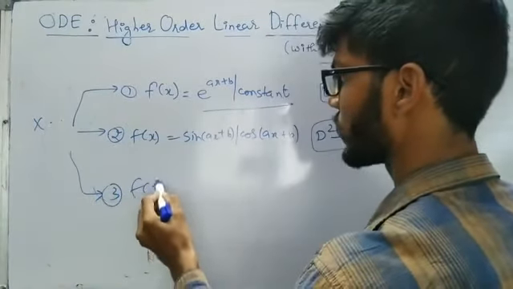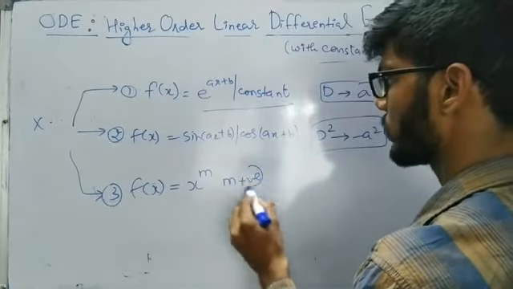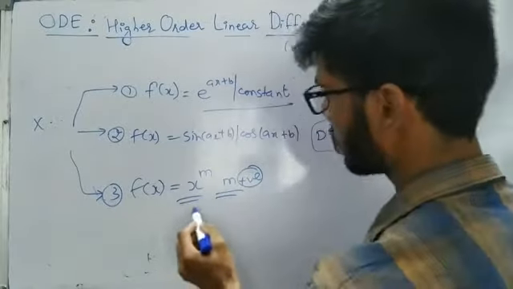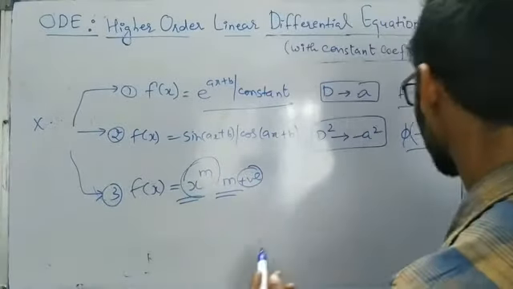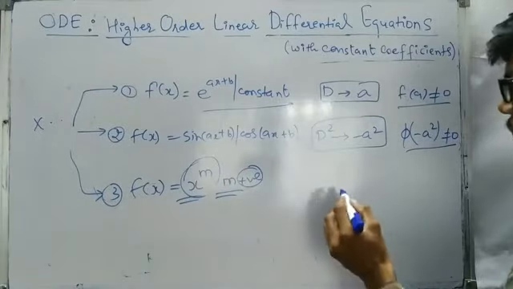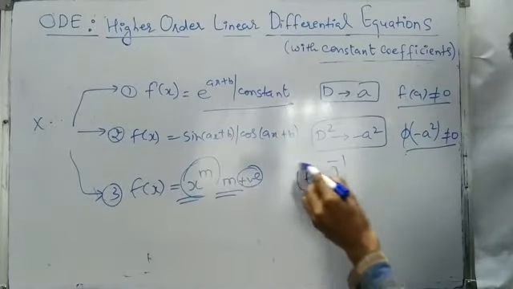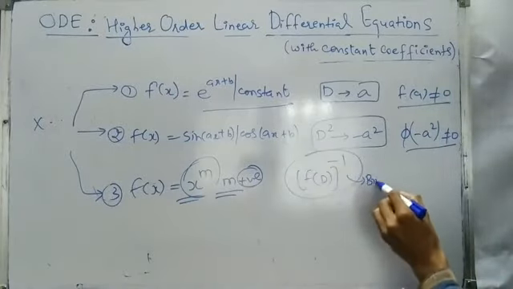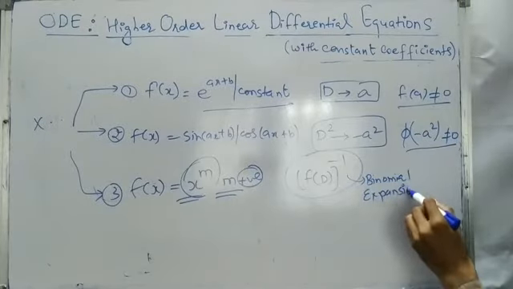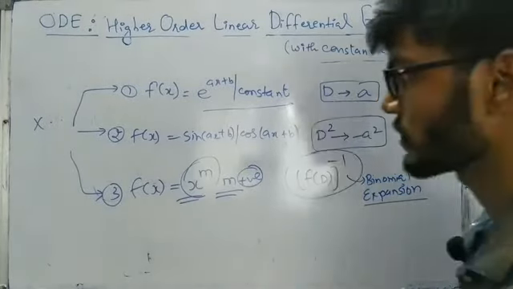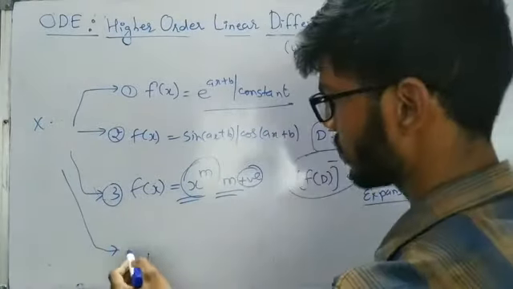And in the third case, f of x is nothing but x power m, where m has to be a positive number. So x power m is nothing but denoting the polynomial. We can have polynomials also, but the power m should be positive only. And in that case, what we have to do is take f of D in the denominator, expand it using the binomial expansion, and apply those differentiation terms on the polynomial. So up to whatever term we are going to get differentiation, that we'll have to do.